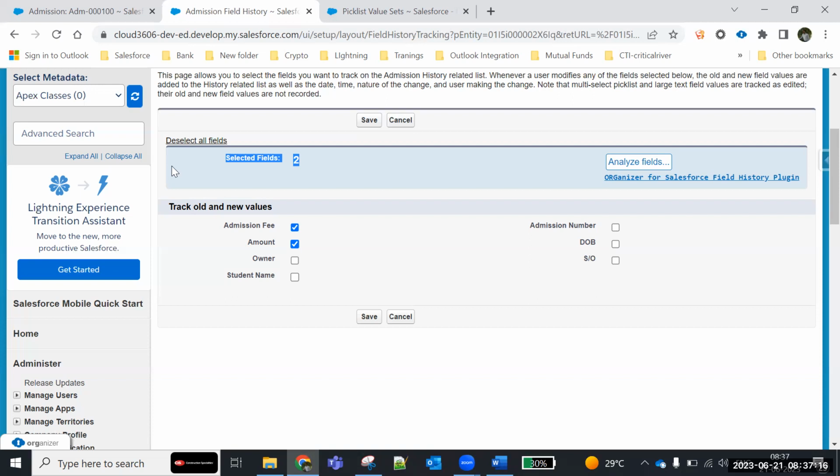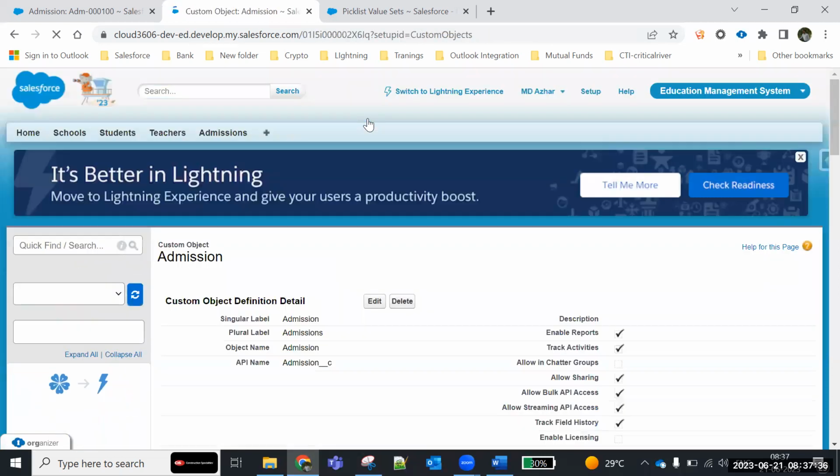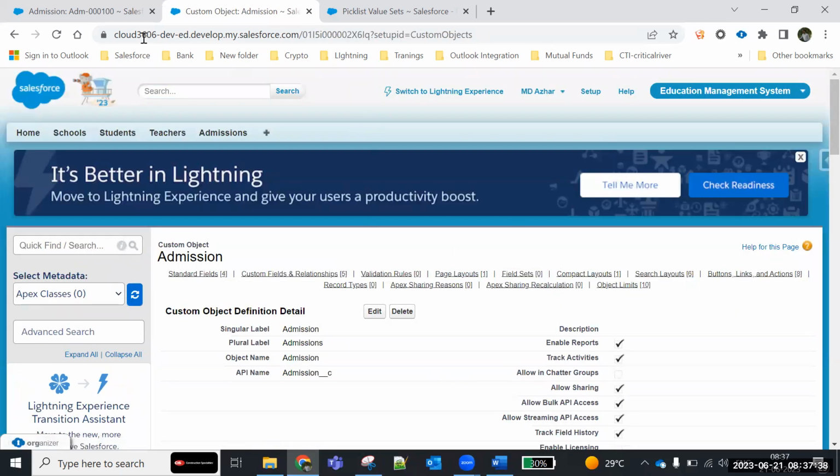By default, in any org, in Enterprise or Unlimited editions also, 20 is the maximum field history tracking number for each object. Now I am using 2 fields here, and save. Okay, done. History tracking is done.